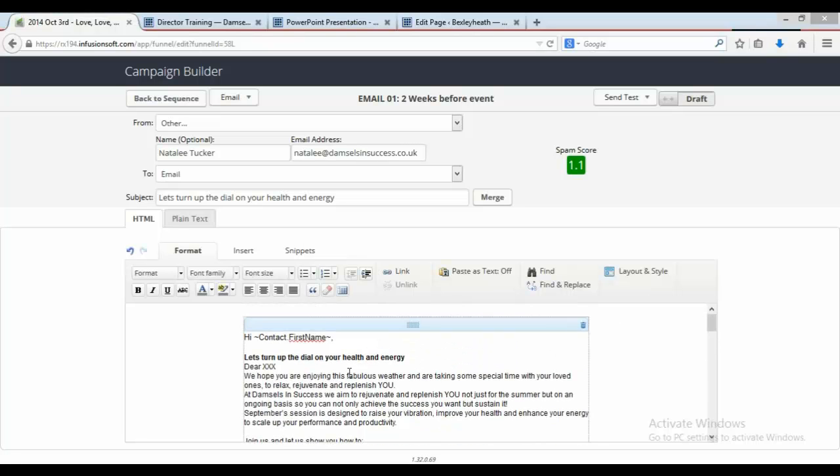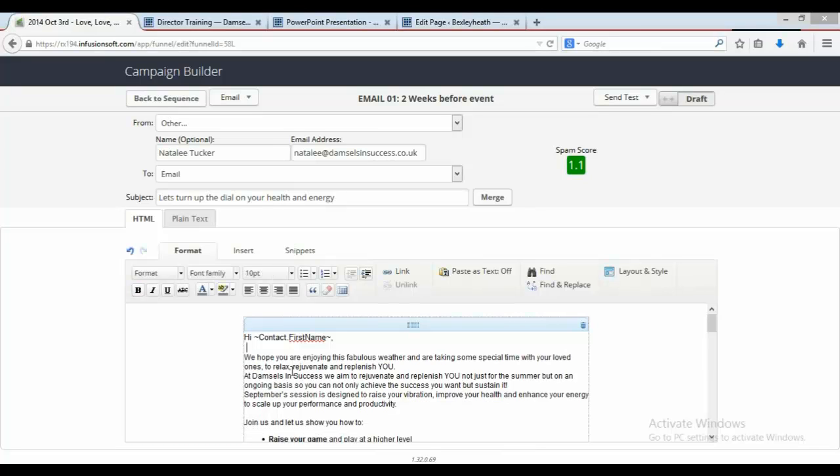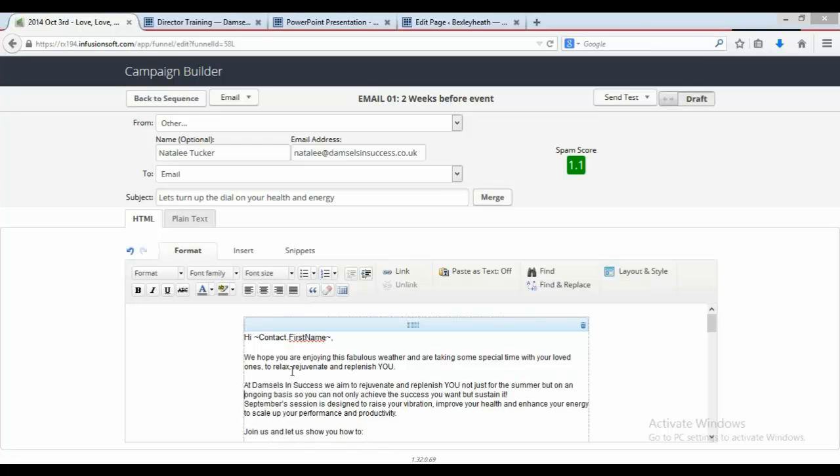Okay, so I'm going to take this title and cut it. So I'm going to right click and cut because I don't want it in there, that's the title. I'm going to highlight that, delete it and paste the title in. So we've got hi contact first name, so we can take the dear bit out. Read through it to make sure that you cover off all the information. I'm going to put some spaces in.